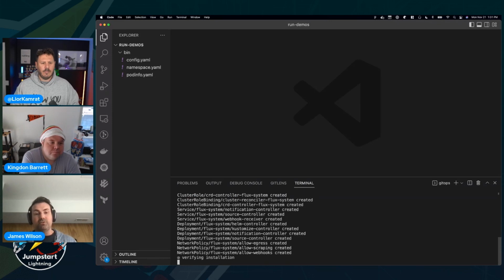And then what it's going to do from there is check to see if the Weave GitOps dashboard is installed. And if it's not, it's going to give you the option to install it and set it up with the default user, just making it super simple. And then after that, it's going to set up that live reconciliation loop. So you can work within VS Code, right? You don't have to leave it, but you can start to see live your cluster being configured the way you want it to.